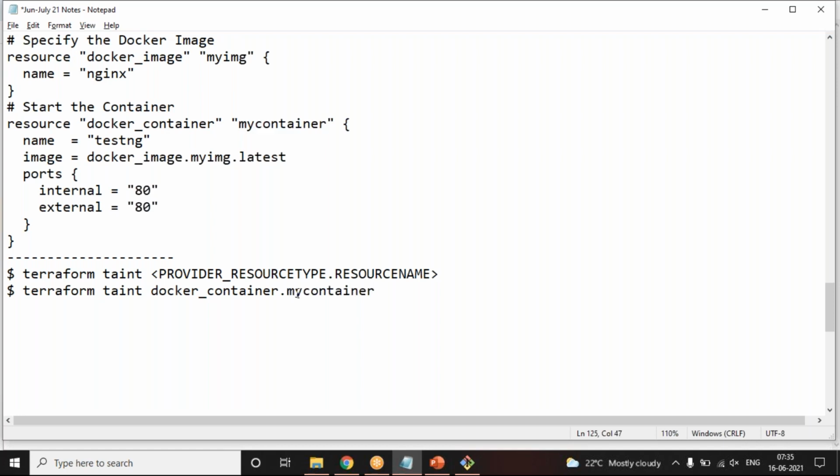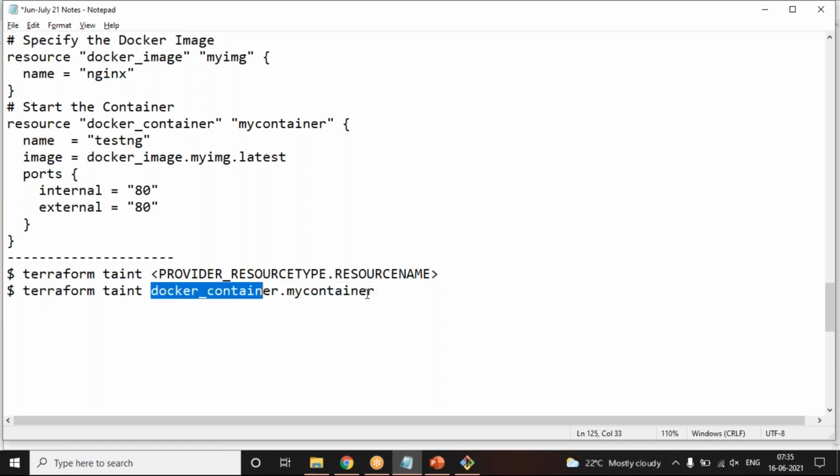This is how, among the resources in your configuration file in the current directory, you uniquely identify a resource. So remember: resource type dot resource name.